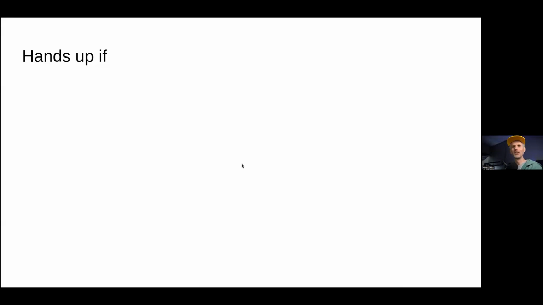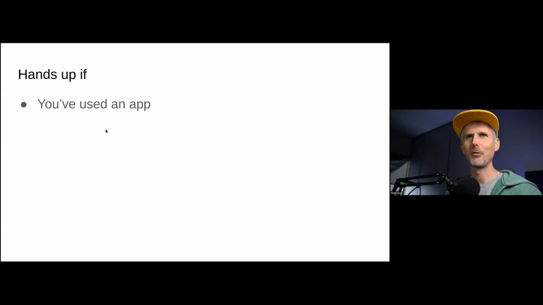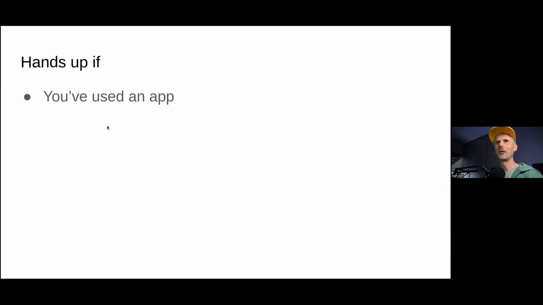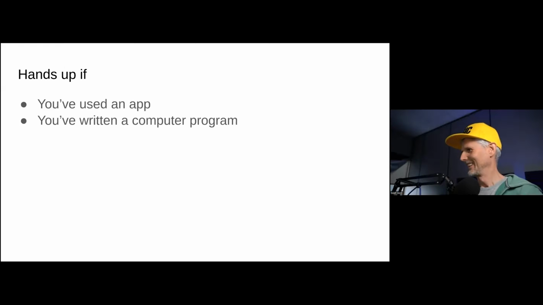Just in the comments, write if you've ever used an app. Just write the word app. Okay, yeah. Now, how about if you've written a computer program? Write the word program. Yeah, plenty of people used computer programs and apps, of course.